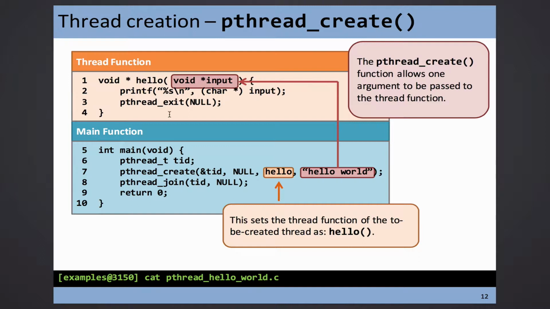So what is the meaning of accepting a generic pointer? You can parameterize a thread function. You create a thread function and want to give it a parameter. You can use a structure or a string. In this example, I create a string, and during the call of the creation, I pass this pointer in. So the library design is like this.